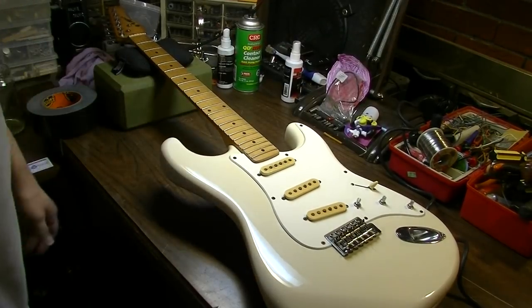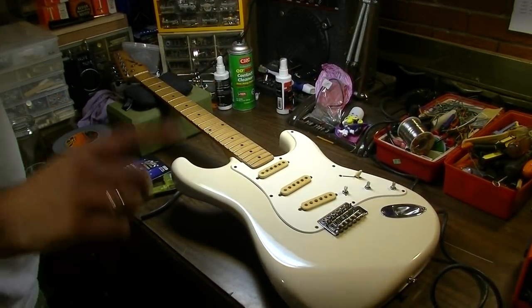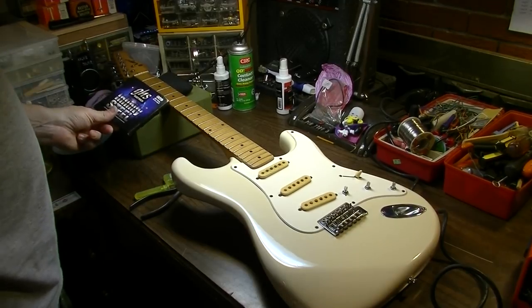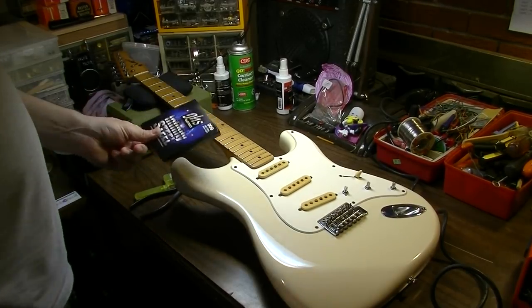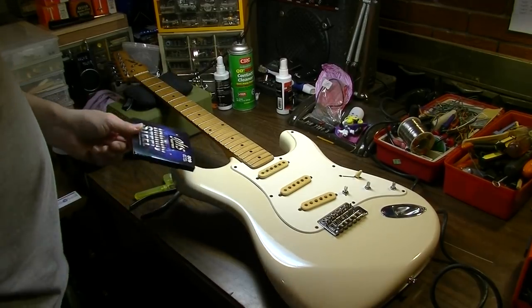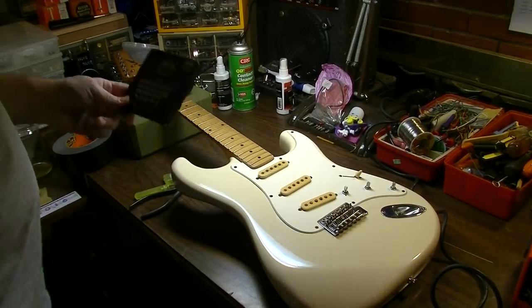Let's slap some strings on it. Okay, let's do a test. You guys can time me. Let's see how fast I can put a set of strings on a Stratocaster. We'll call this the Guitar Olympics. And you guys can upload a video. Next time you do a string change, I invite you to upload a video and see if you can beat my time. I'm sure you can.